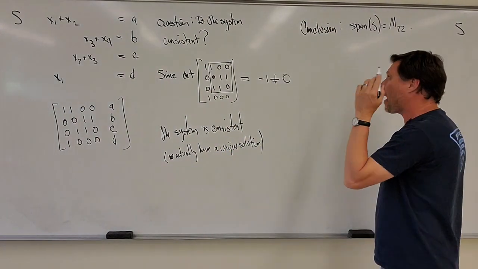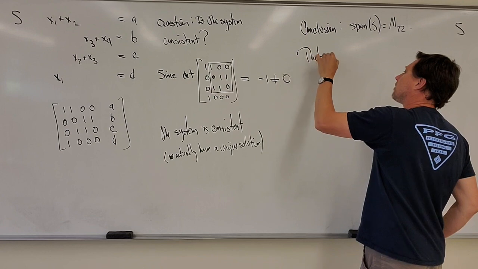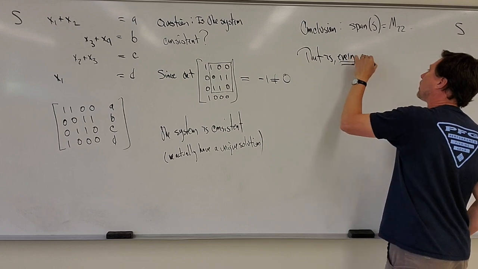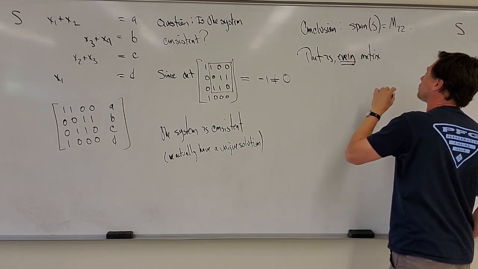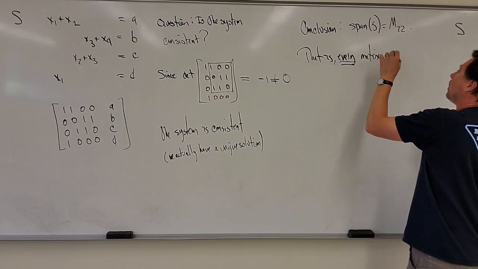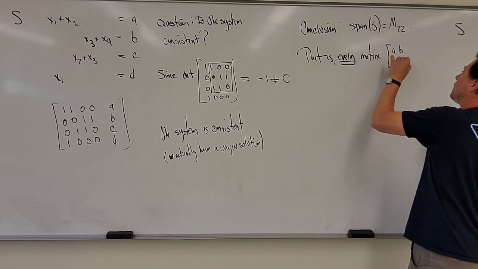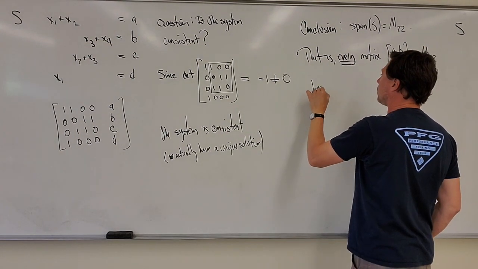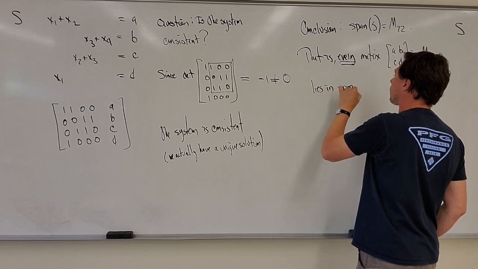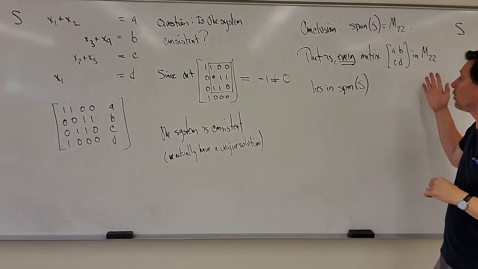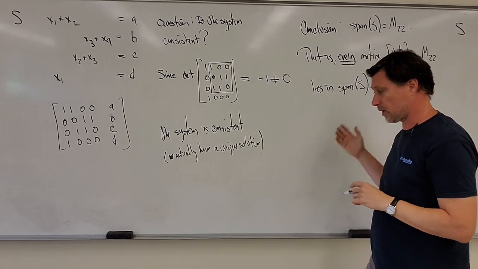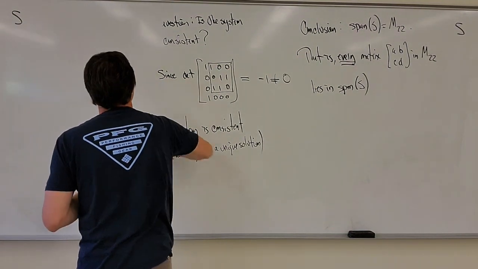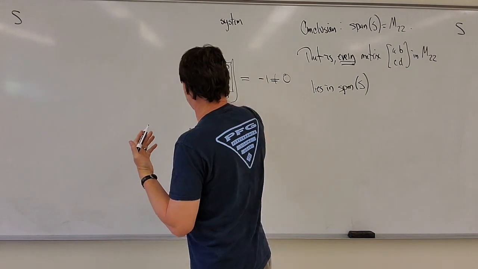It says that every, so let me write that down. So that is every matrix, let's say A, B, C, D in M22 lies in the span of S. So everybody in M22 is a linear combination of the matrices in S. Okay, so hopefully I'm not belaboring this too much, but I just remember having a difficult time understanding what this whole idea of span was.